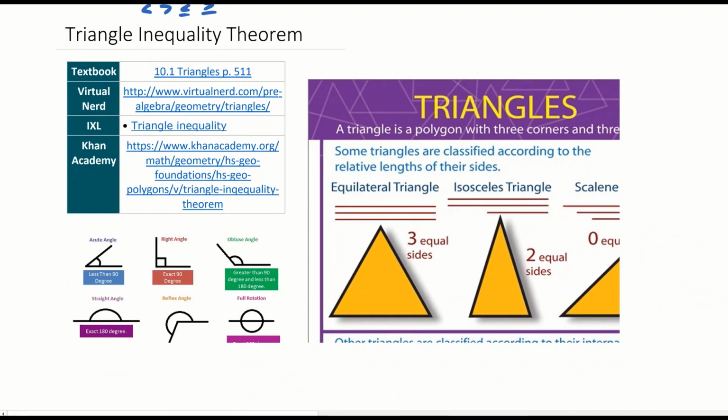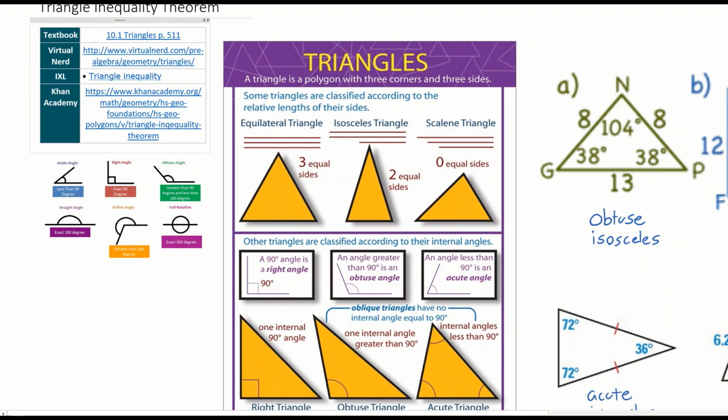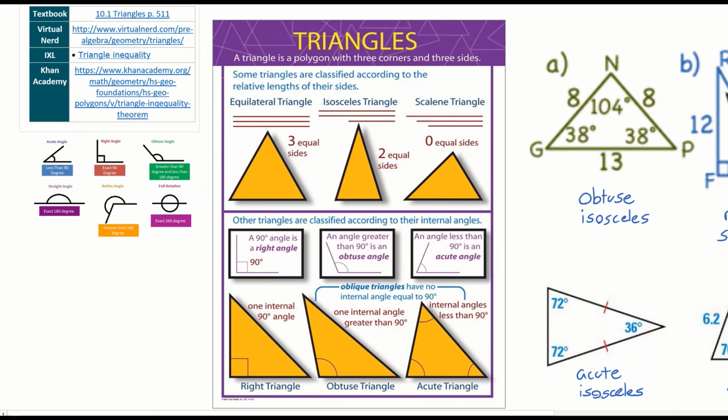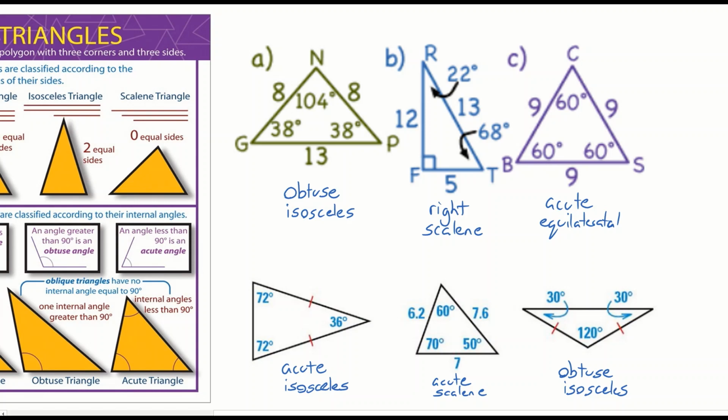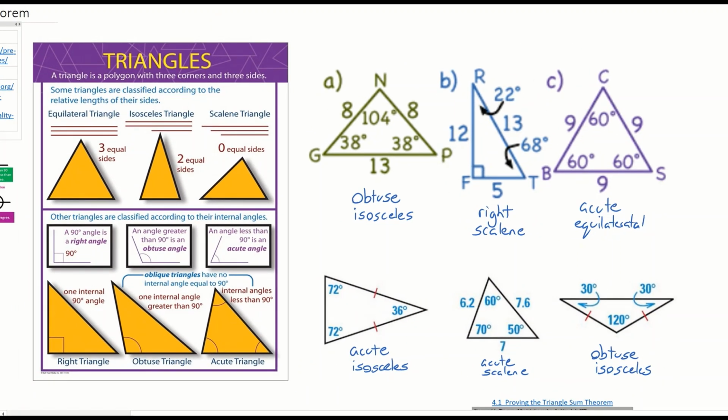All right, let's do just a quick recap of what we did talk about yesterday. We talked about classifying triangles. The same way we classify angles, we can classify triangles. And there were 6 different types: equilateral, isosceles, scalene, right, obtuse, and acute. And yesterday we also talked about the fact that you've got to give the first and a last name. In other words, you must classify a triangle by not only its angles, but also its sides together. So you have to make combinations.